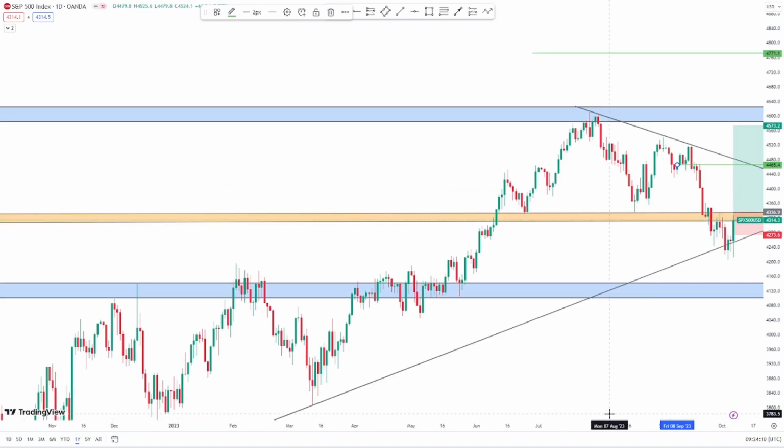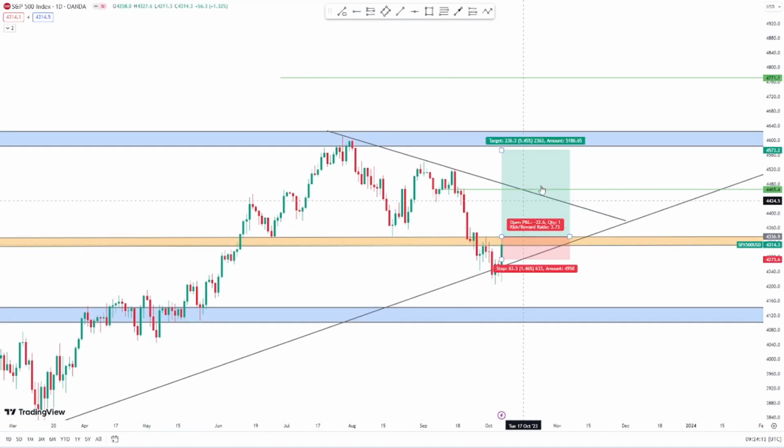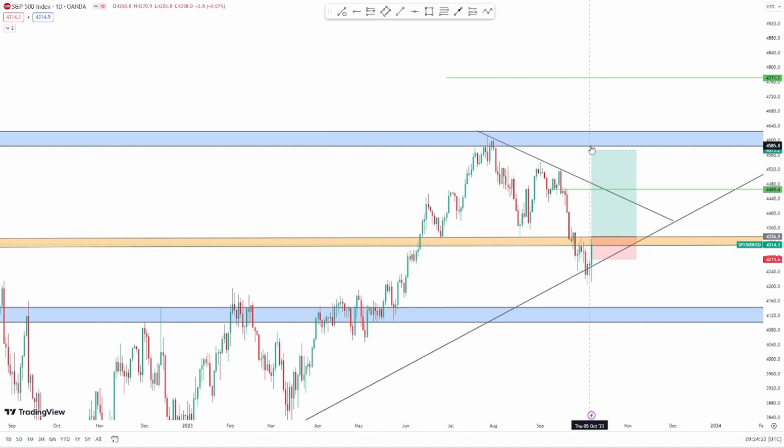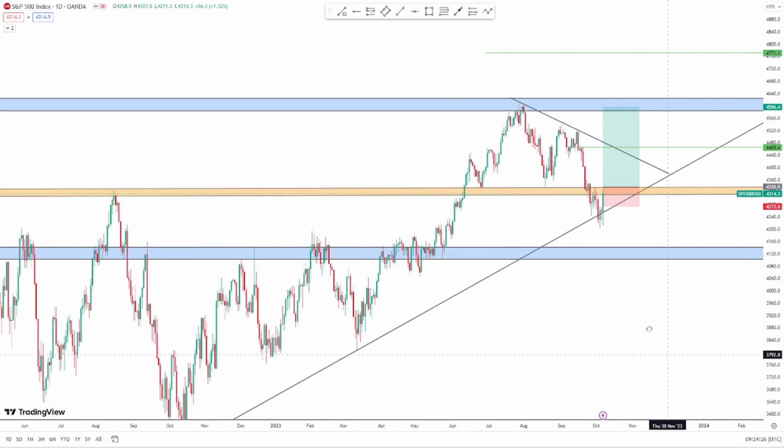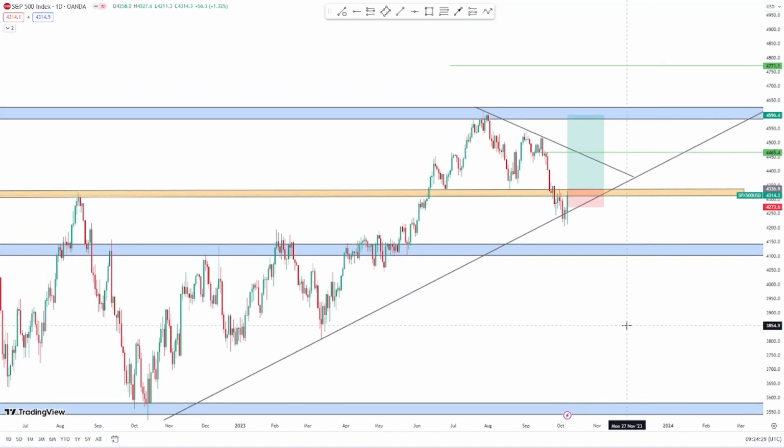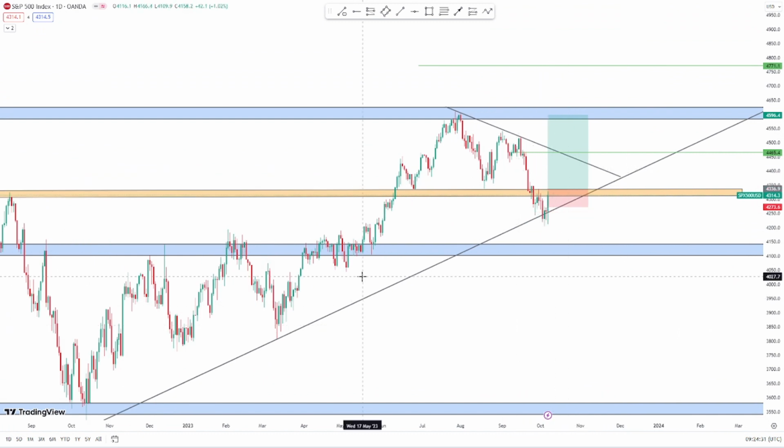Let's go to the daily time frame. First profit target will be at the touch of this counter trend line. Take partial, move stops to break even, and let the market do it. If it finally breaks above this region, then we'll rally up here. Definitely S&P 500 will create new highs. If this happens, it will create new highs. So that's what I'll be looking at for this week.